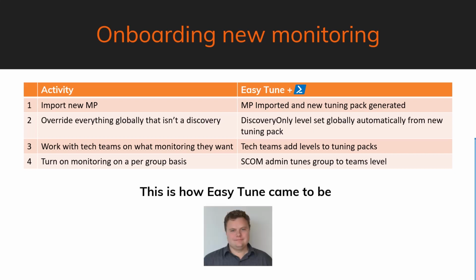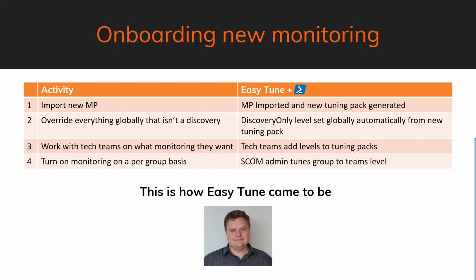So this is actually a real use case from a real company. This is the story behind EasyTune, the product. This picture here is of Nathan Foreman, our Cookdown solutions architect. Nathan worked in a prior life at a company called CH Robinson. They're a global shipping company, and this is the activity list. This is exactly what he used to do when he was onboarding new teams and new monitoring into SCOM. He'd pull in the MP, turn off everything, and work with teams to turn stuff on. He wrote something EasyTune-esque in PowerShell initially to use at CH Robinson. And that's the background story to EasyTune as a product.